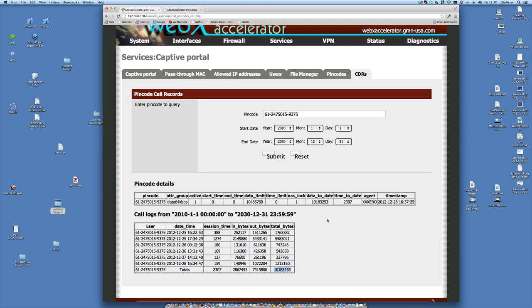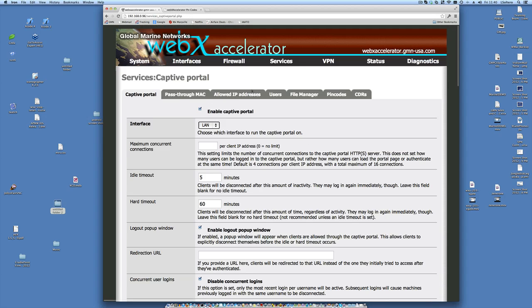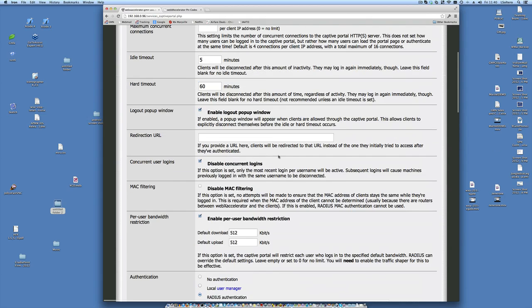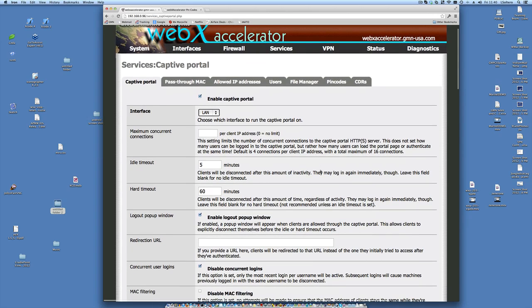And so you can reduce the overhead required by the captive portal by just going over here, to captive portal, and changing the radius server to localhost, and then just using the radius server that's on the localhost. But for your configurations, I really don't think you'll need to do that, because you're going to be running on VSAT and there's plenty of bandwidth there, so there's no need to account for the UDP packets that are being sent for doing the authentication. Okay, go ahead.